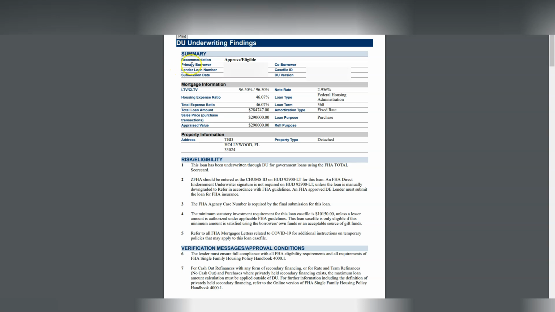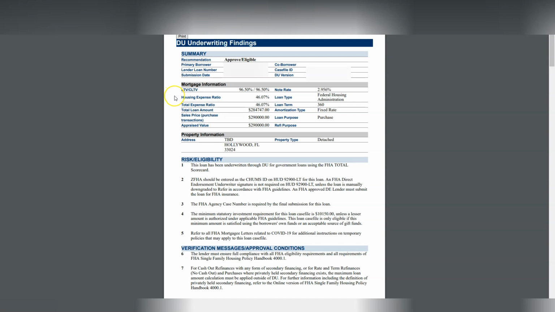Now, by getting an approval through the automated findings, which is exactly what the underwriter needs to do as well, you already know that when you send the file, the loan will probably get approved once it's sent to the underwriter. And when the underwriter runs findings, if for any reason they change things or information on the loan, they change the income, the loan amount, then the findings might change. But initially, you already got an approval. So your chances of continuing to have an approval will also remain that way.